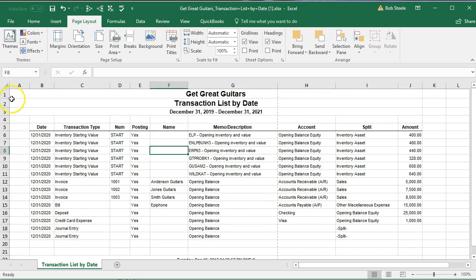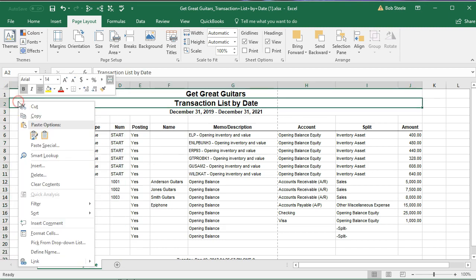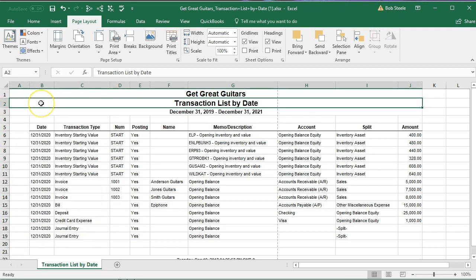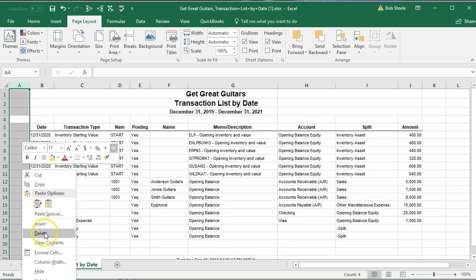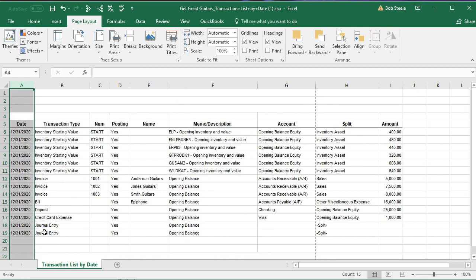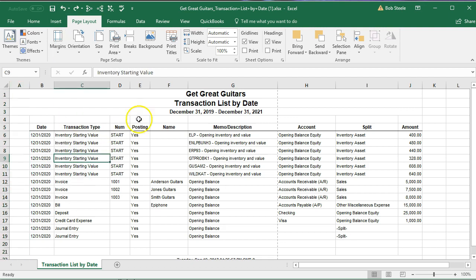Other things we could do: this first column, we may be able to just delete. I could put my cursor right on the A here, click on the A, right click, and actually, because this is a combined or merged cell, that linking could be a problem. Let's try it one more time though. We'll put our cursor on A, right click down here somewhere, not up at the top, and delete. See if it lets us do that. It does, but we deleted the whole title. So maybe that's not a good option. I'm going to undo that, go back up top and undo.